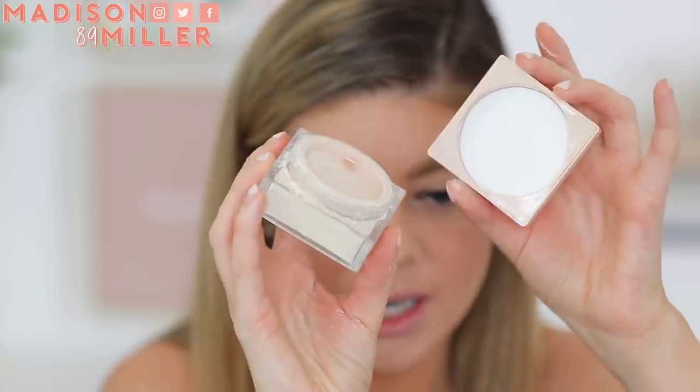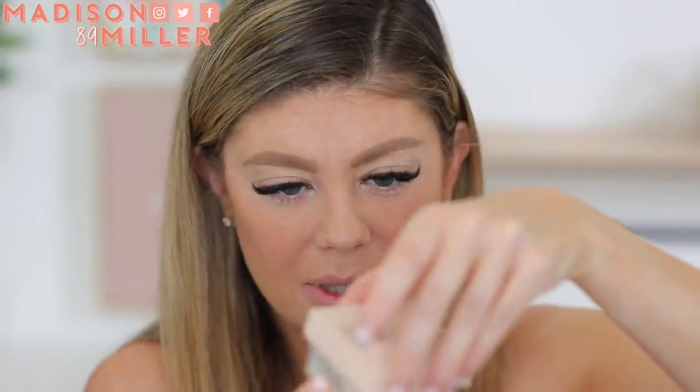I honestly don't really need to even set my skin that much with this tinted moisturizer, because it has such a beautiful finish to it, but I'm doing it anyways. Okay. So that looks really good. Everything looks very mattified right now. All right, so this one right here is a little messy, just as a heads up. The packaging is a little stubborn, but I think I also lightened up my foundation a little too much with that lighter powder, but oh well.